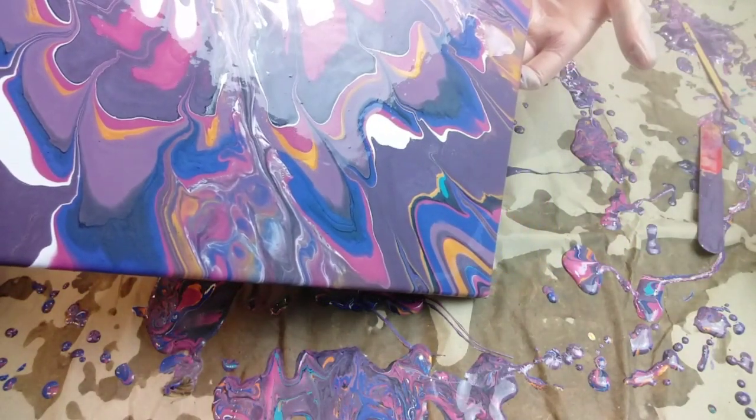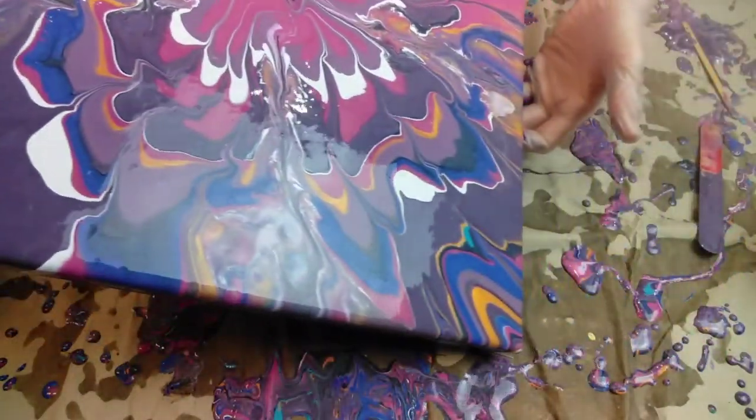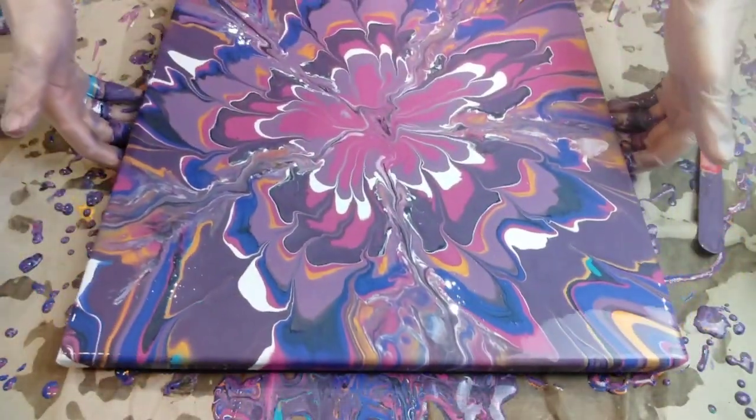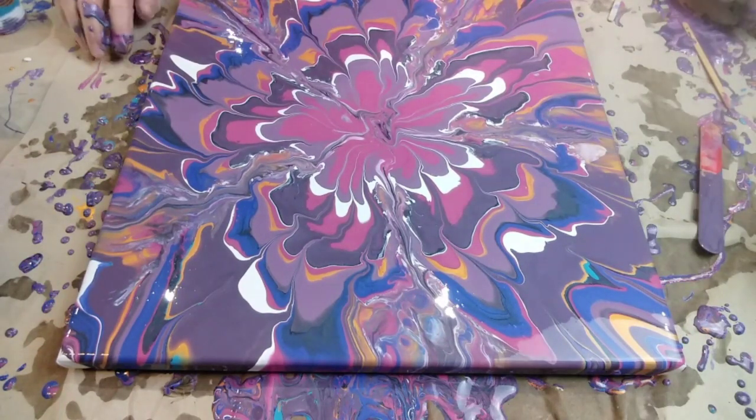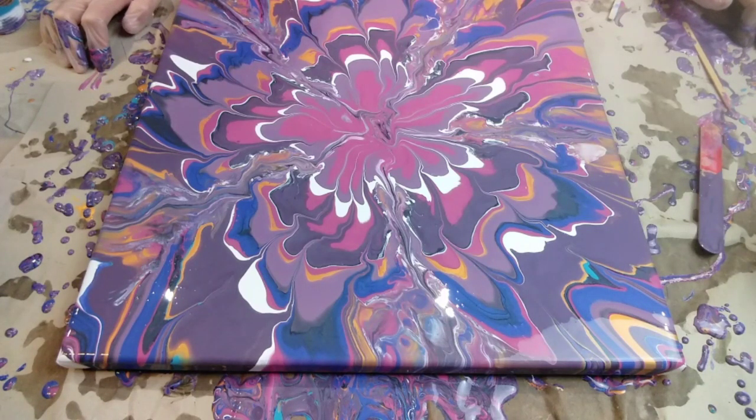Right, it's definitely lost that really pretty flower effect. Let's put it down and have a look. It's very psychedelic, but I actually do still quite like it.